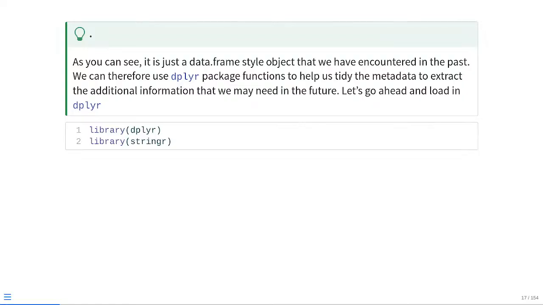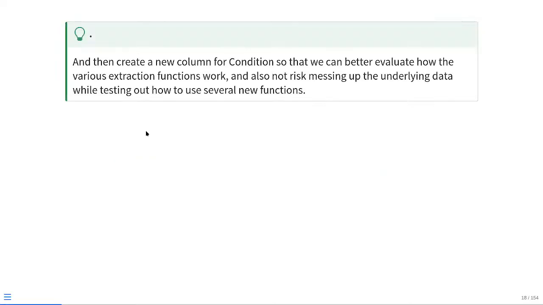So let's see what we can do when we are actually working with the package dplyr. Let's go ahead and load in dplyr so we have access to all those data tidying functions. And because we are likely to do stuff similar to str_detect when it comes to extracting out particular patterns, let's also load in the tidyverse package stringr by calling library to get it attached to our local environment.